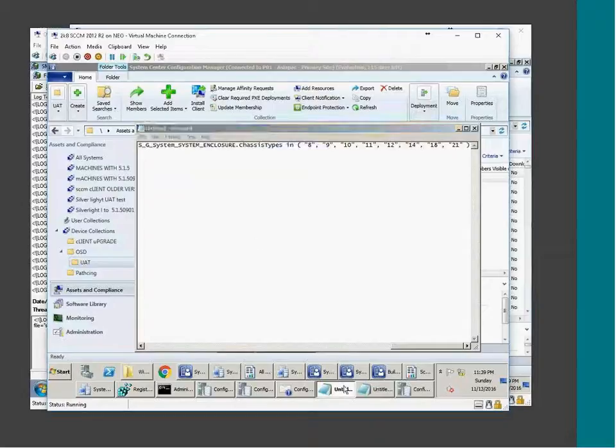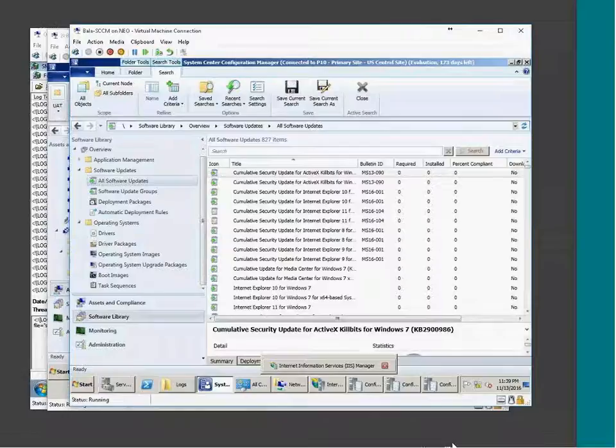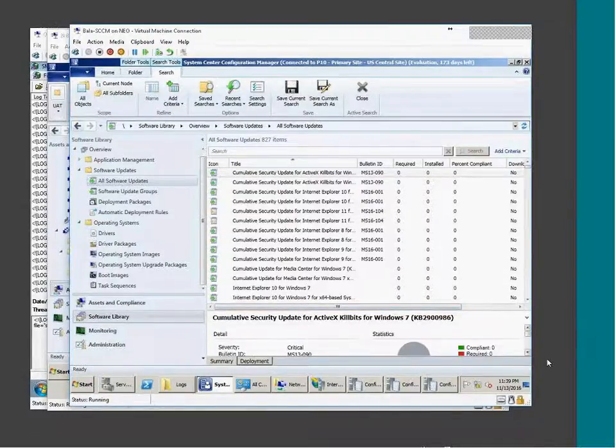Got it? Clear. So my access is related to the maintenance window, right? Now let's go back. How do you get it? It is very simple.